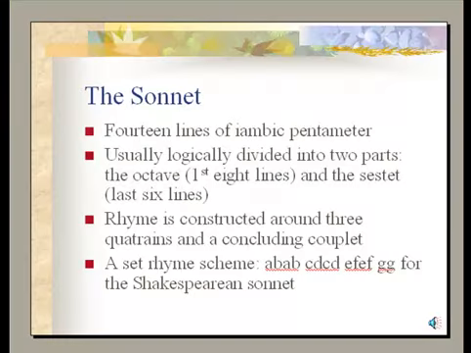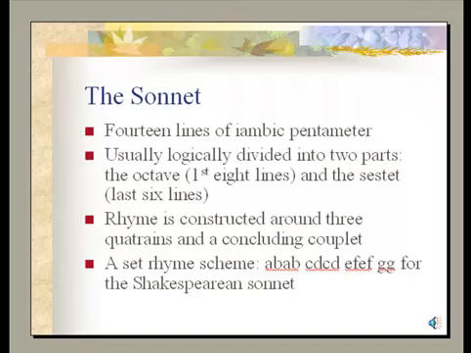All right, so here are the major components of the sonnet. First of all, as you probably noticed, it is 14 lines long. All of those lines contain strict iambic pentameter. In other words, remember from our previous lesson, the iamb is the simplest, most common foot in the English language, and it's one unstressed and one stressed syllable. Today. Dun dun dun dun dun dun dun dun dun dun. So 14 lines of iambic pentameter, that's the 5 feet.